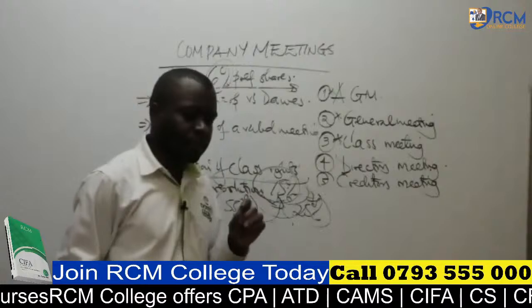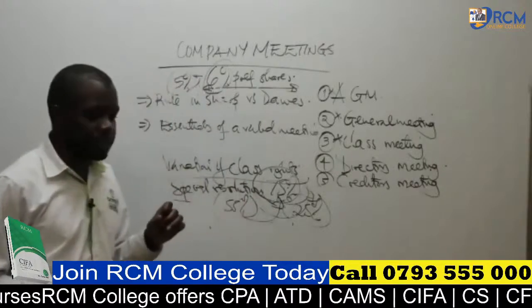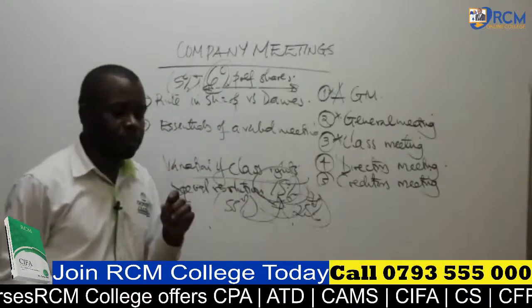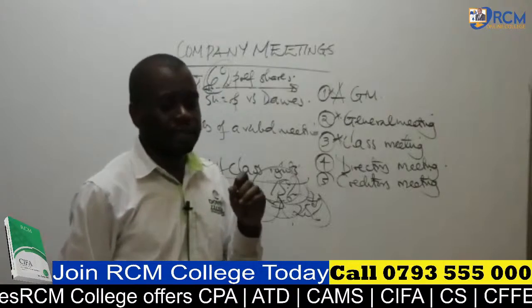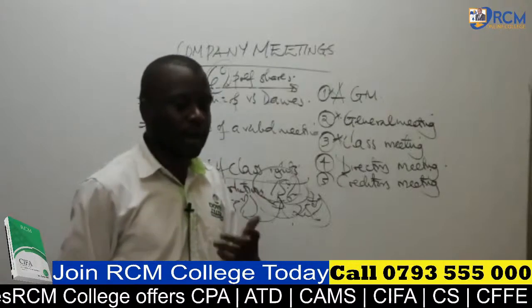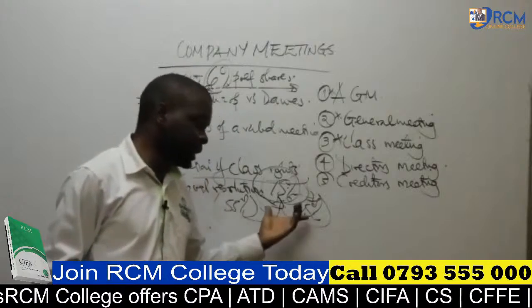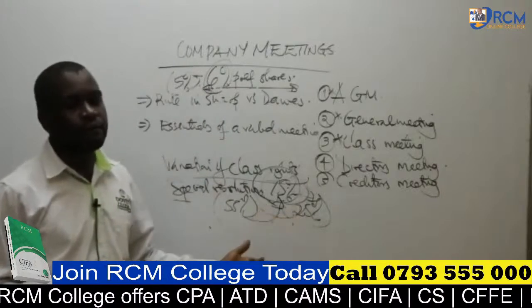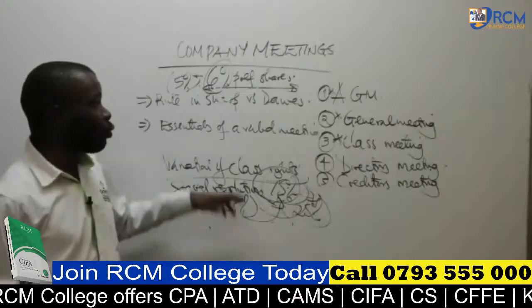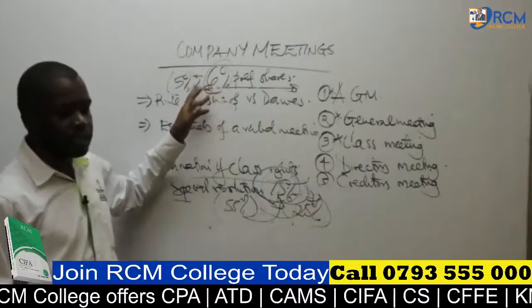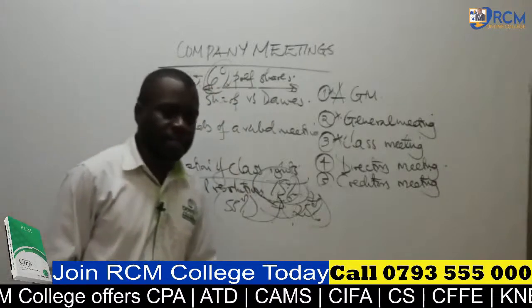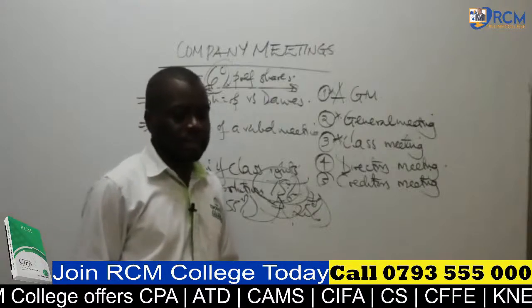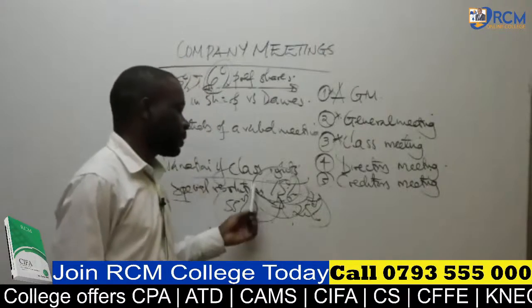If the reasons they give the court are valid, the court will give out an order for the company not to proceed with the variation of class rights. If that happens, it simply means that the minority in that class of shares have won, and therefore the company won't reduce the dividends from 6% to 5%. So that's what we mean by a variation of class rights. You need to get it very clearly, so it might actually be tested.